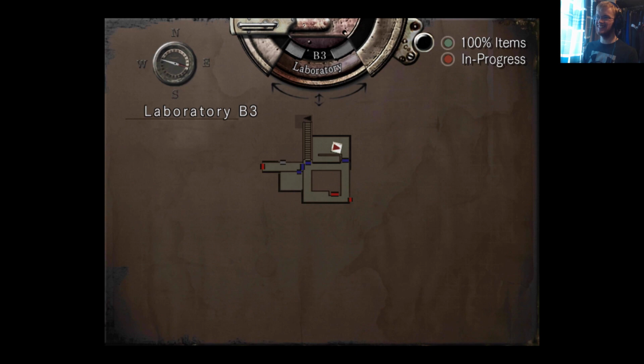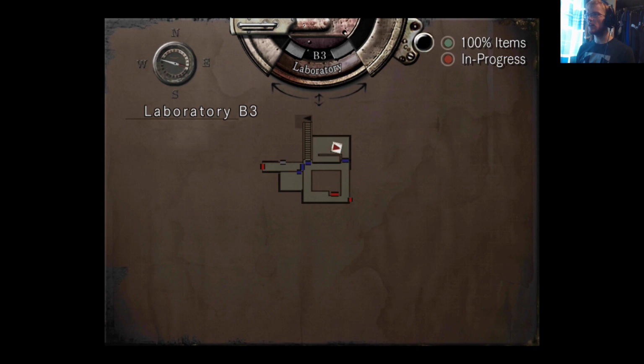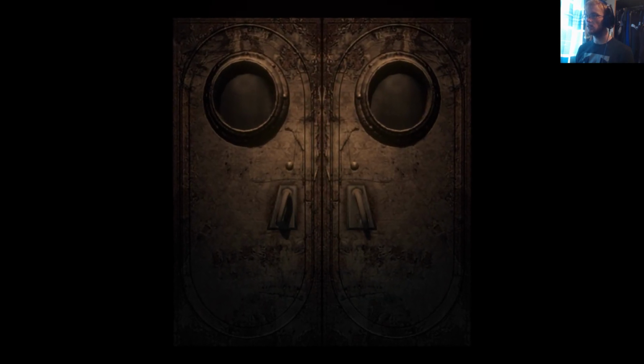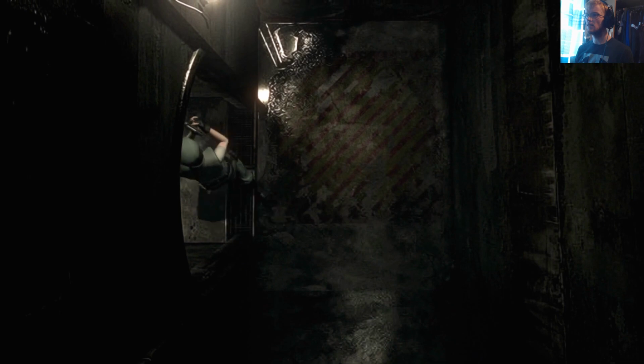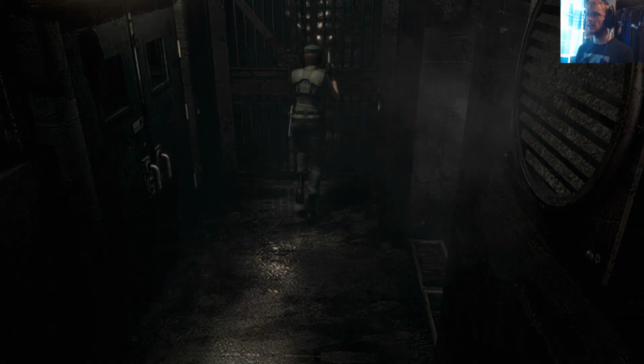Right. Honestly, I hate it so much. Okay. So should we go back out? Okay, so the door back through the corridor is unlocked now. But we're probably gonna need to go back and dump our items in the box anyway, aren't we? So we can do that. Yeah, it's just this way. Still got two bottles of kerosene left, which is handy.